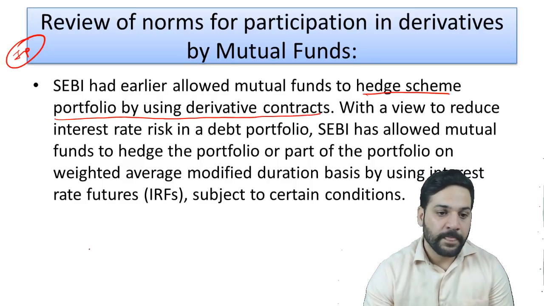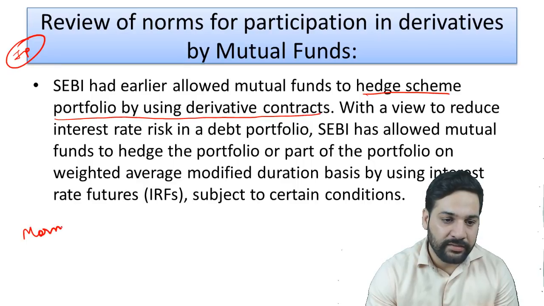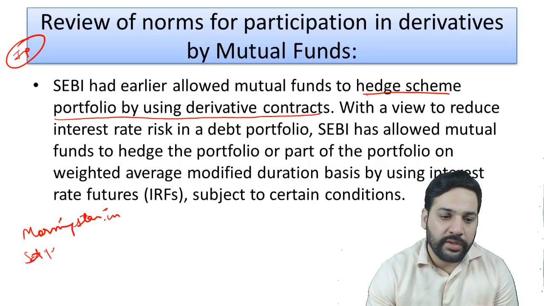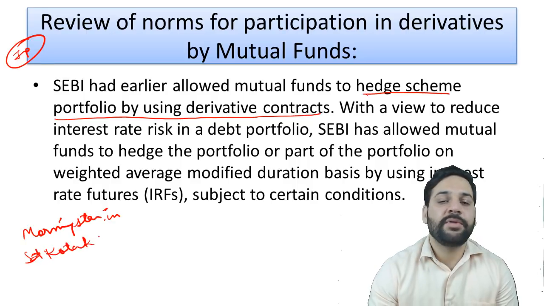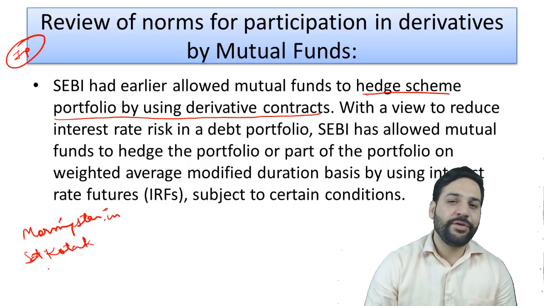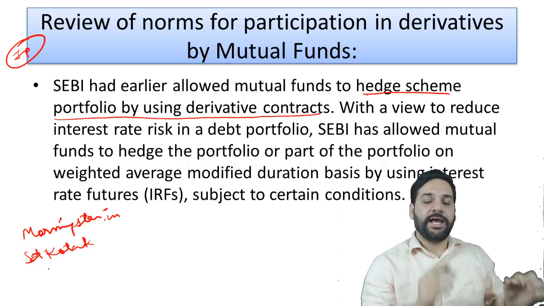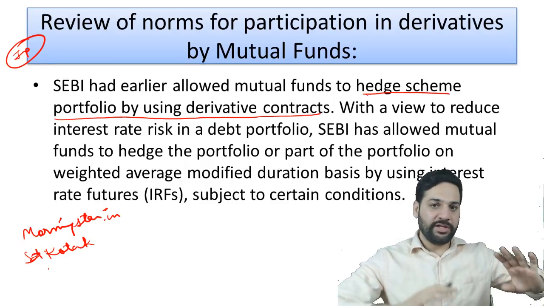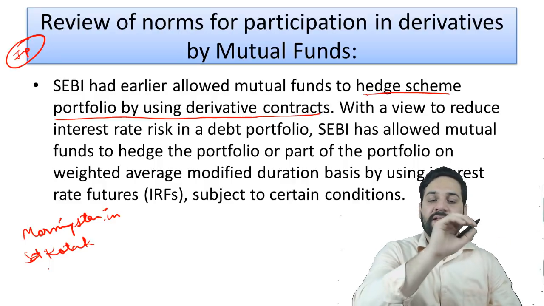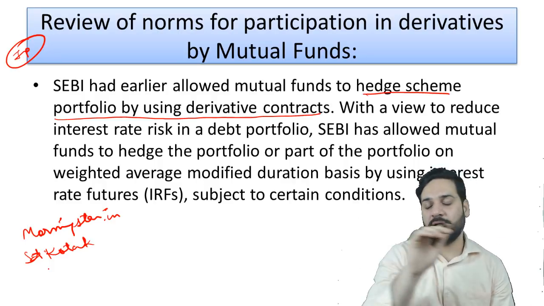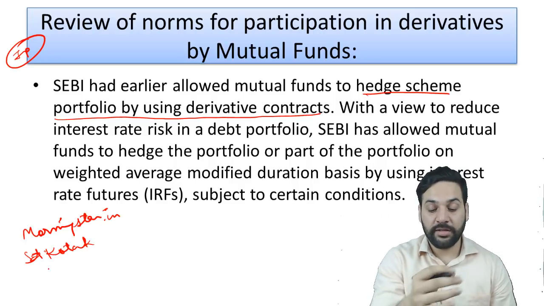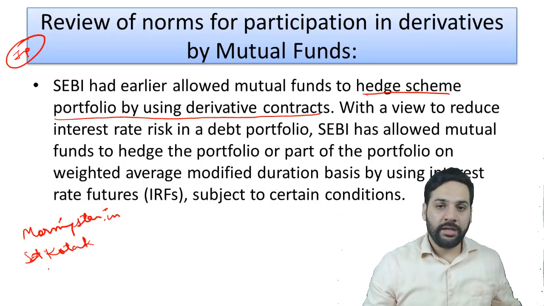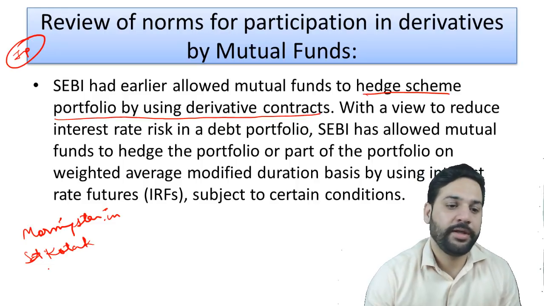Do one thing, go to morningstar.in, search for Kotak Standard Multicap, go to the detailed portfolio. You will see that Kotak Multicap, they are shorting the Maruti Suzuki shares. All the shares will be there. It will be written like for Britannia they have so many lakh shares, for HDFC that many lakh shares. For Maruti it will be shown minus. The number of shares will be shown in minus. Why do I know this? Because I just saw that in the morning.